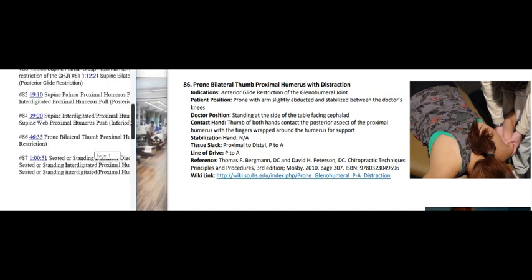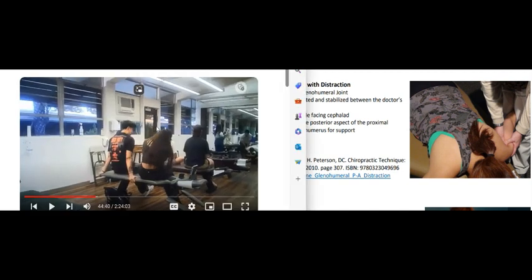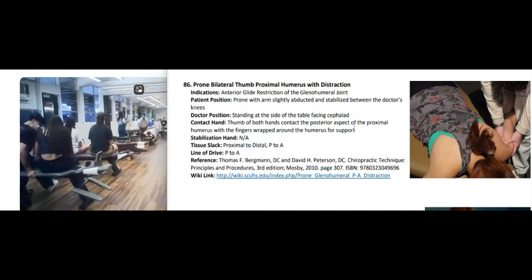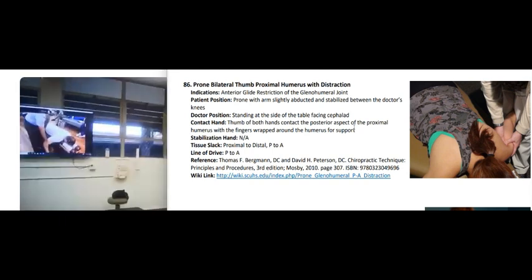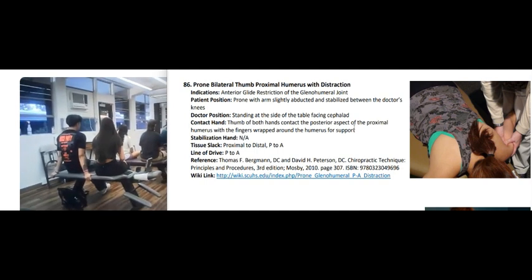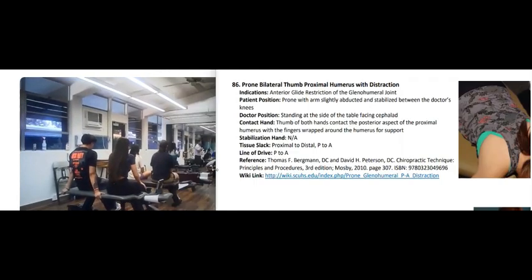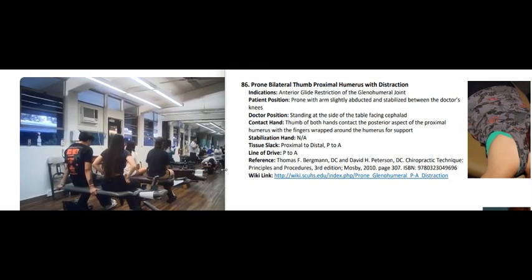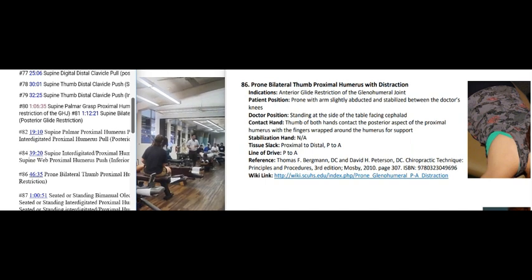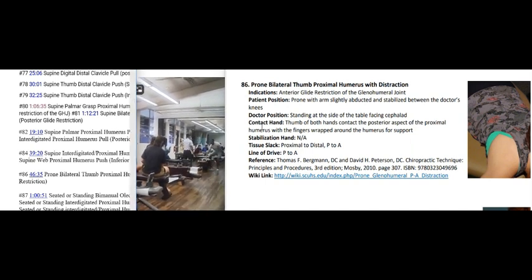I can't even get to end range for him without feeling like it's gonna move more than it should move. But that's the idea, over the top, straight push, P to A. Again, be careful with that one. You can very easily push someone's humeral head where it does not want to go. Yes? Yeah, so the point is flip over. The point is you can do the same adjustment supine, just like you learned the palpation.